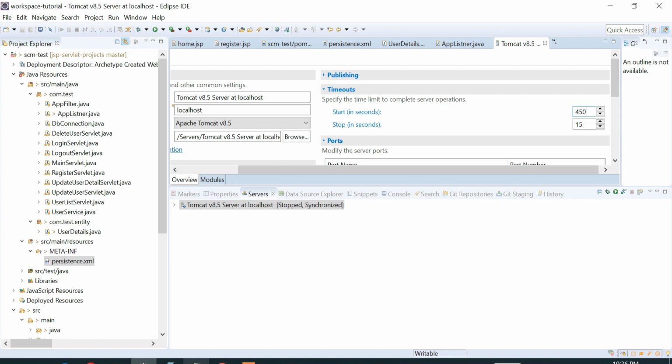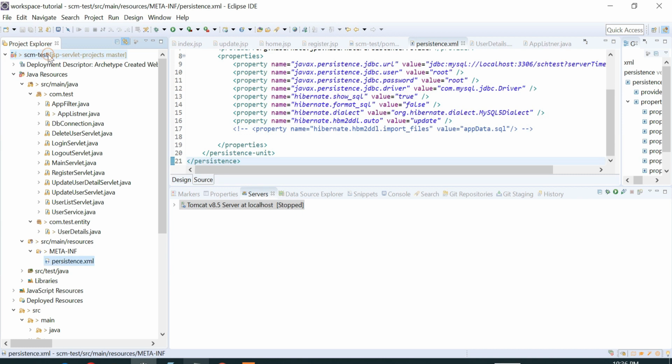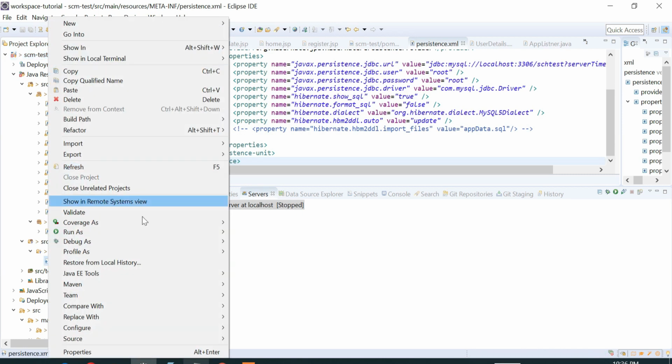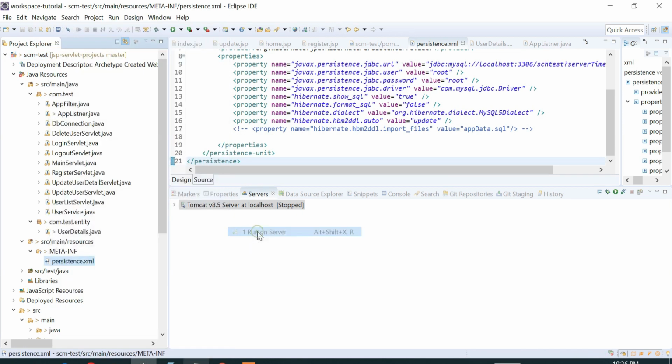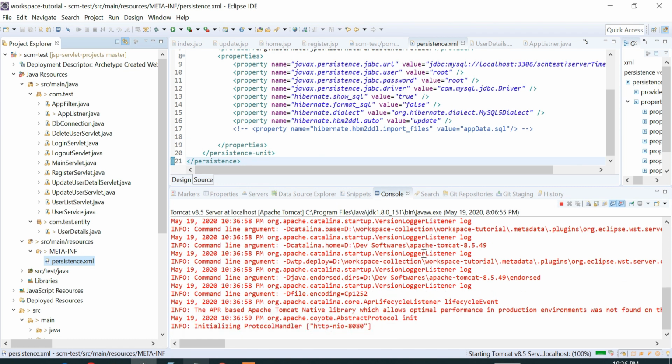I'll just increase this to 450 and this one I will set to 40. Just save it and redeploy. Let's see the logs once again.